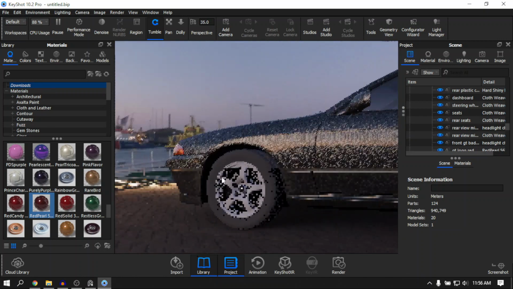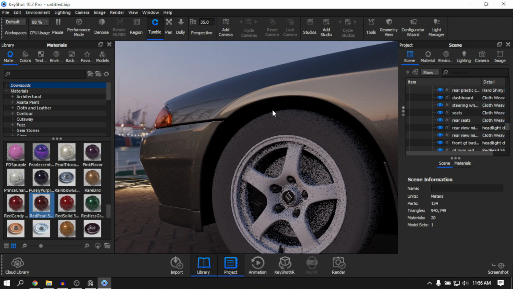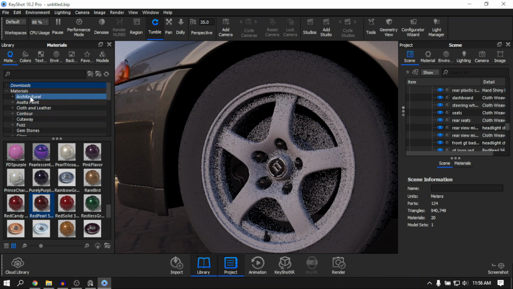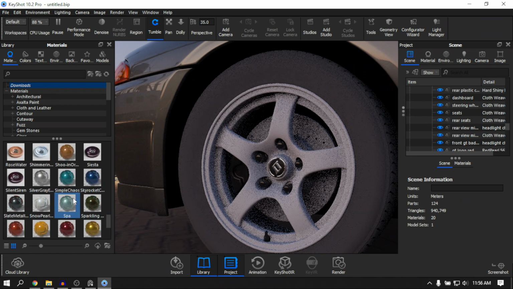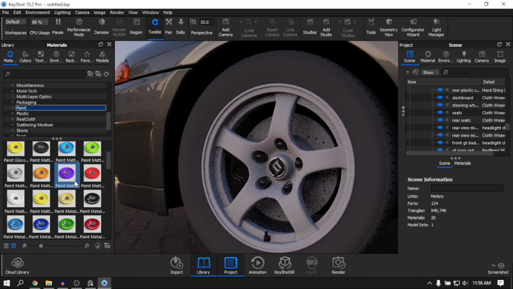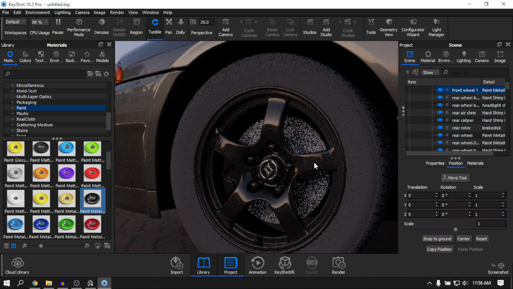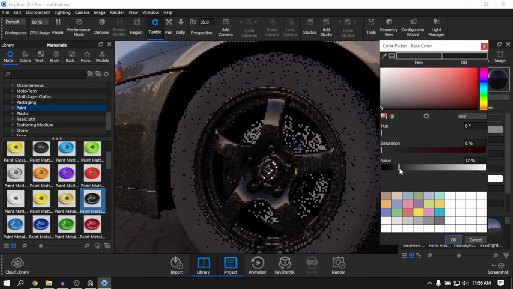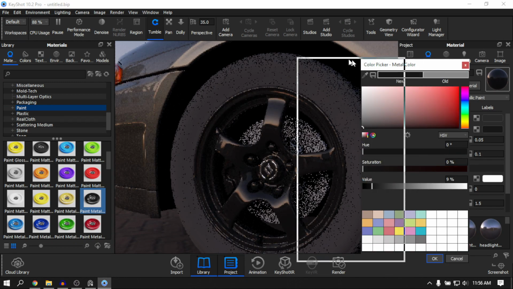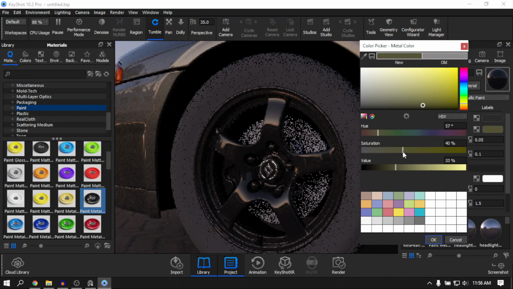Right, so now that our side badge has been textured, the next thing is texturing the wheels, right? So for the wheels, they are pretty much the same as adding in the paint for the car, because they are also painted. So you can add in an Exalta paint to your wheels, or in this scenario we can go with adding in a metallic paint. Right, so dragging in a metallic paint, and we are going to change it up a bit. Right, so we are going to increase its value slightly, and we are going to drop its metal color while also adding in a bit of saturation.